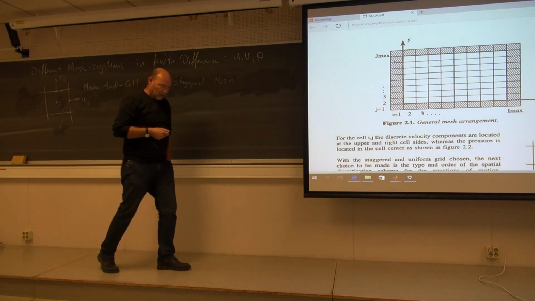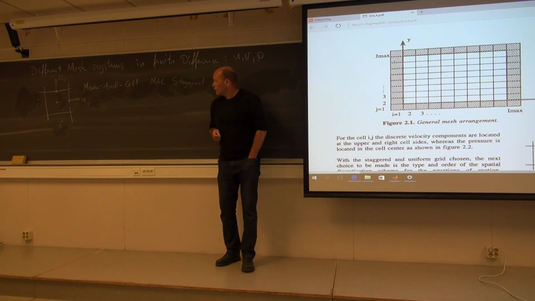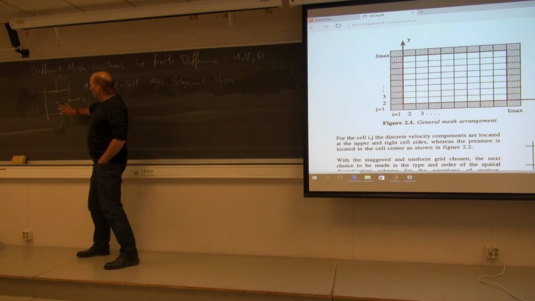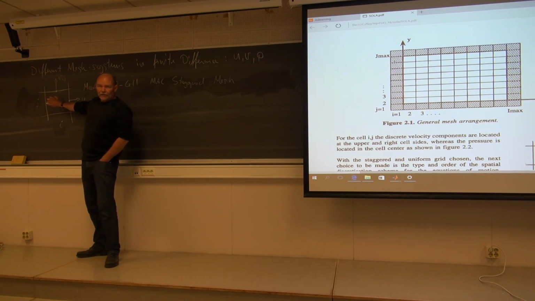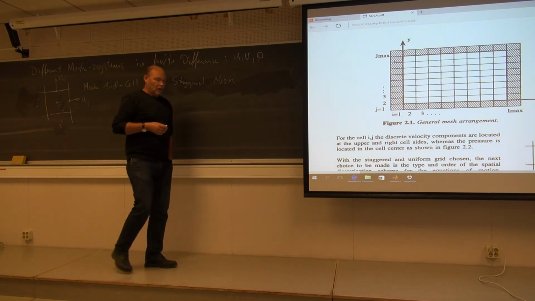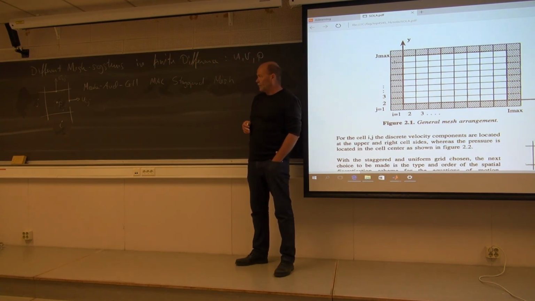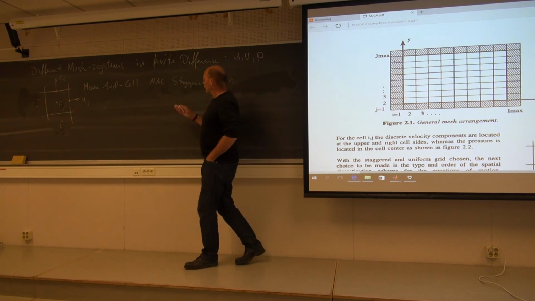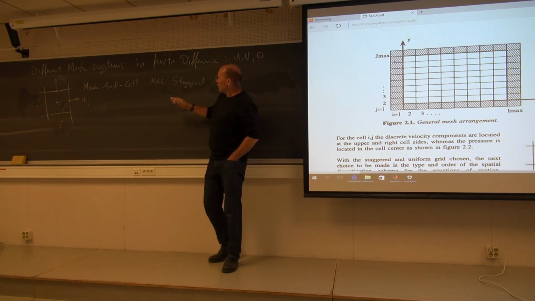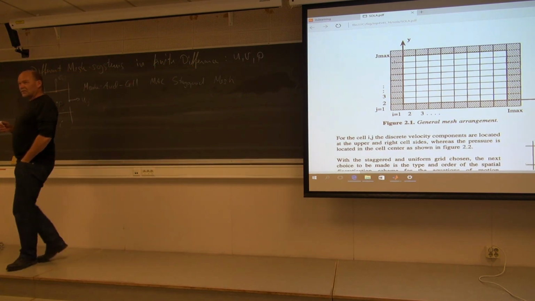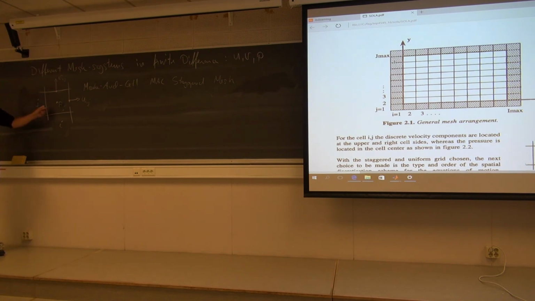They call it MAC, marker and cell, because they used these techniques together with a free surface problem. So they put a marker inside a cell, telling that it was a live cell, it was filled with liquid. And then they removed the marker when it was just air, just again a gas. But the goal in that article was this staggered mesh system. So henceforth it has been called a MAC system, marker and cell, from 1967, so it's very old indeed. But this was the first success.